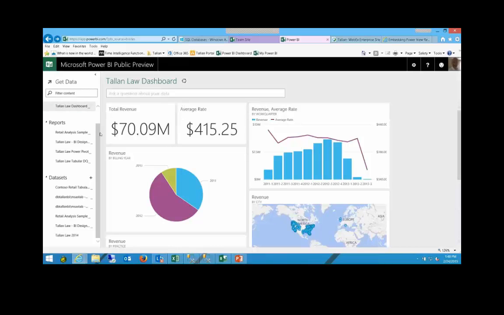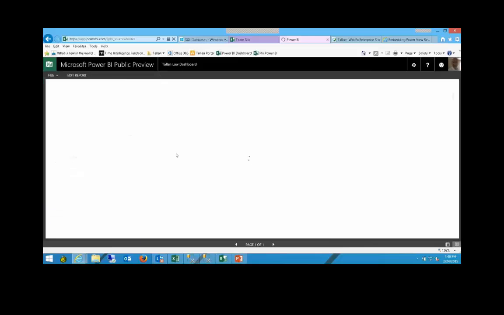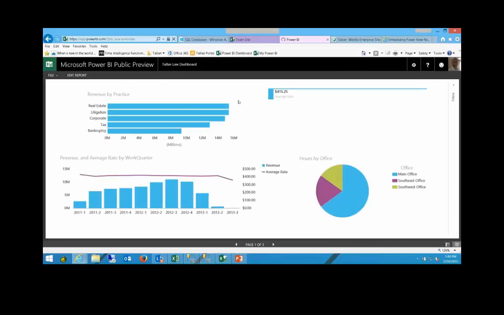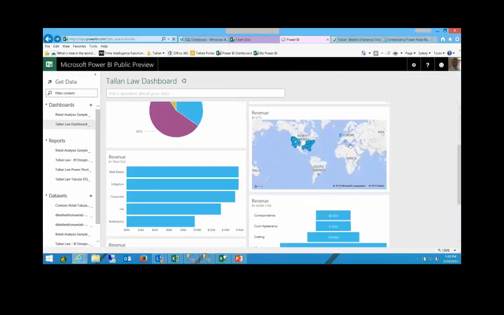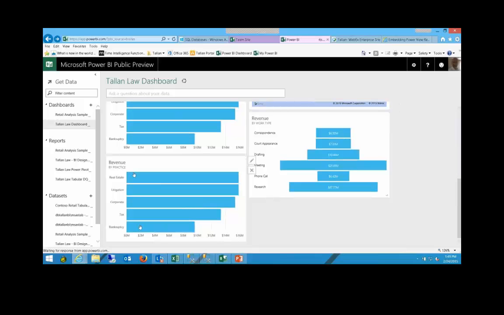So what I have here is the Talon Law dashboard, in which I have these little widgets with various pieces of information that came from my sources. One of my sources, I'll bring it up here, very similar to what you've been seeing throughout, is my Talon Law Excel spreadsheet with various charts in it. So as you look at any one of your reports, you'll end up seeing this pinned to my dashboard. And if I go back to my dashboard, it pinned again. I have it twice here because I already had it, but it pinned the actual particular widget.